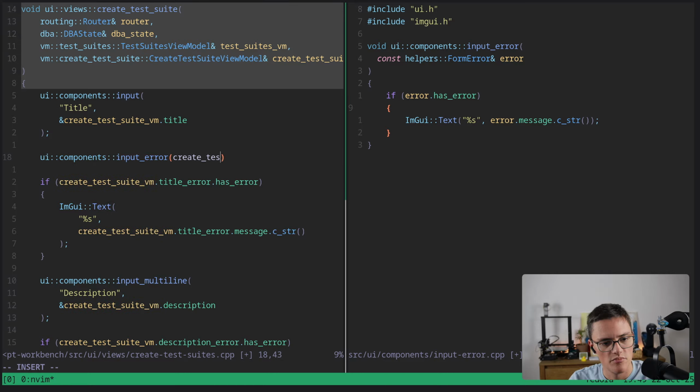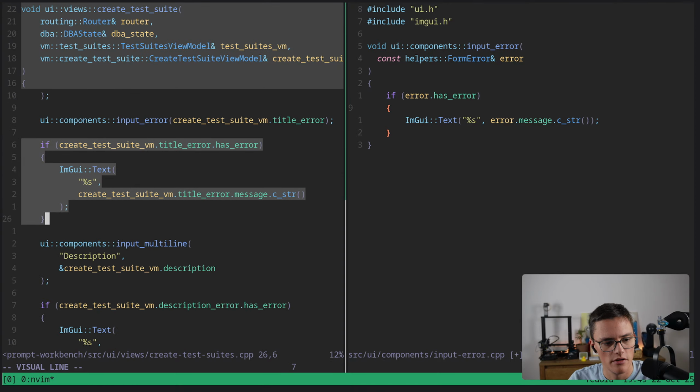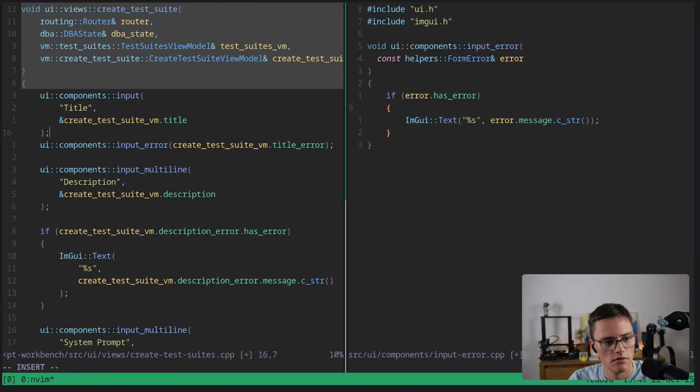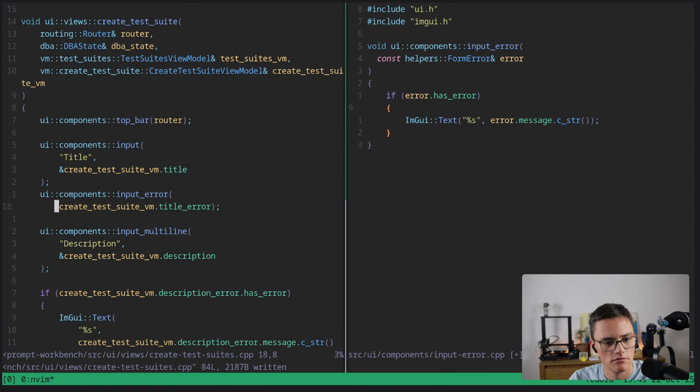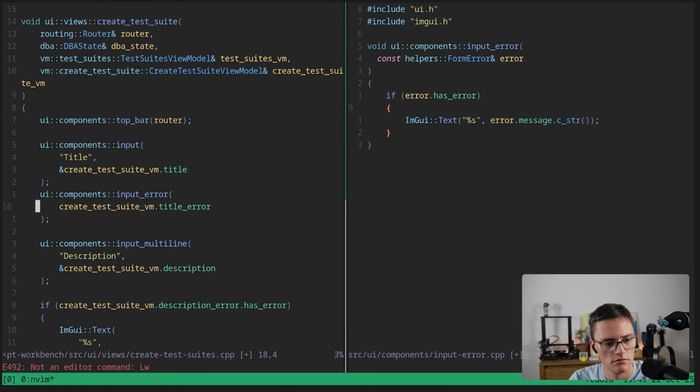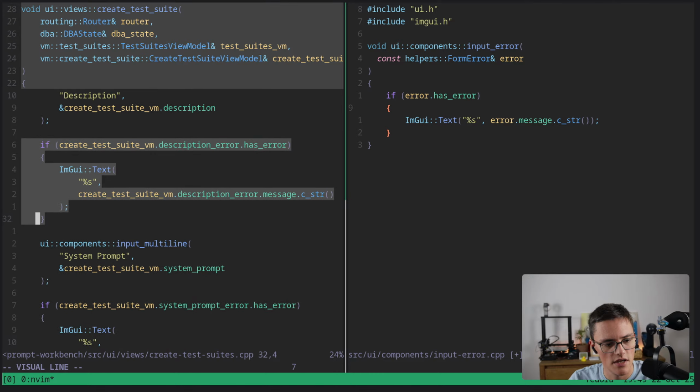And here we just pass create test shoot VM title error. Much better. We have input, error. All right, and let's do the other ones.